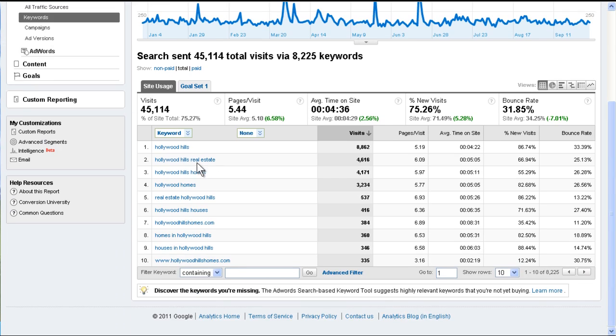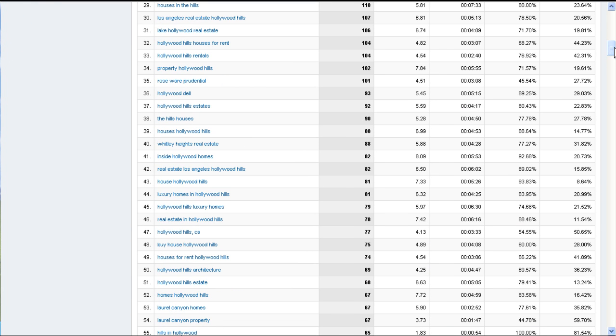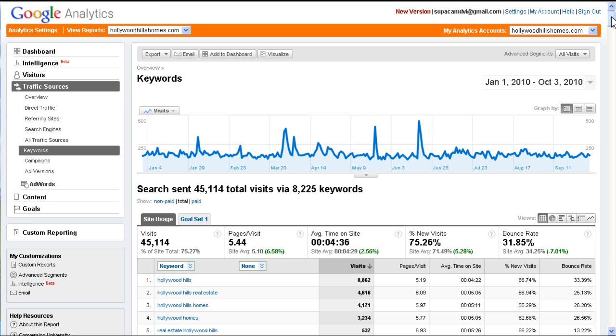Obviously, the main ones are Hollywood Hills real estate, homes, etc. But as can be seen over here, if we go to 500, there are literally hundreds, in fact, there are thousands of keywords, every conceivable combination of real estate, Hollywood, real estate, mansions, estates, etc., we are covering. And the reason is that we have 500 pages worth of content that covers everything that you could possibly want in the hills, from a flooring to a pool guy to the history of the hills to all of the information which Google regards as being of paramount importance, because they send us the majority of our traffic, as can be seen from the search engines.